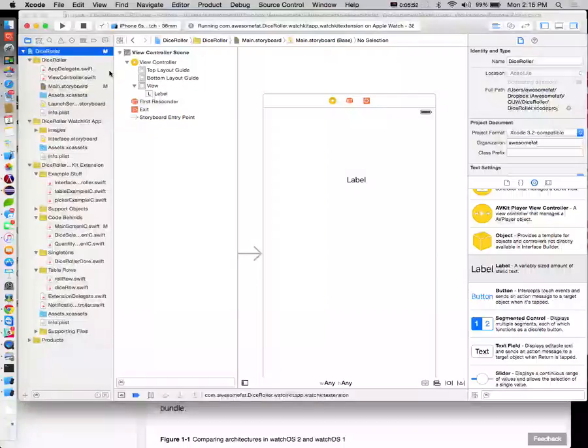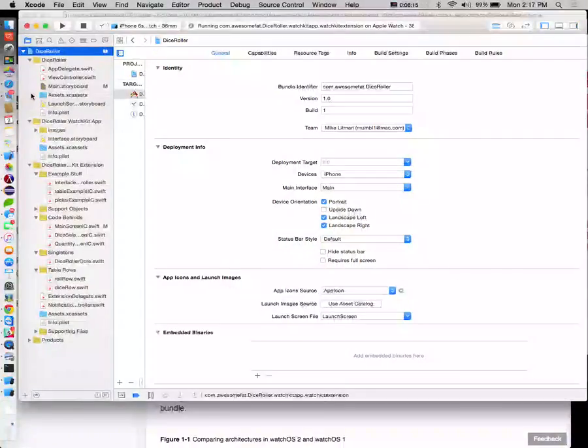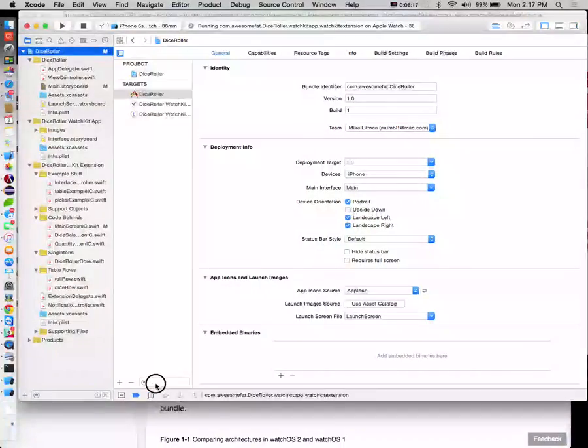I went into the application here and was trying to find a way to essentially say I don't want the iPhone side of it. In my mind, I don't see a huge need for every application to have an iPhone app as well as a watch app, especially the small little widget apps we're making.